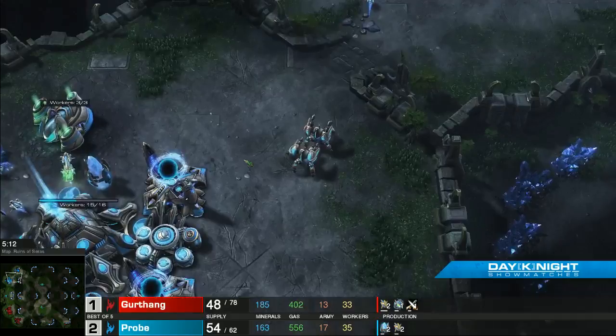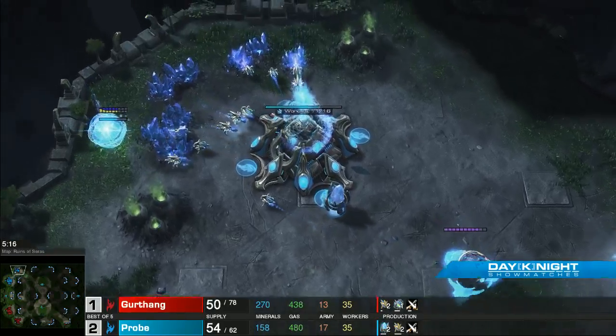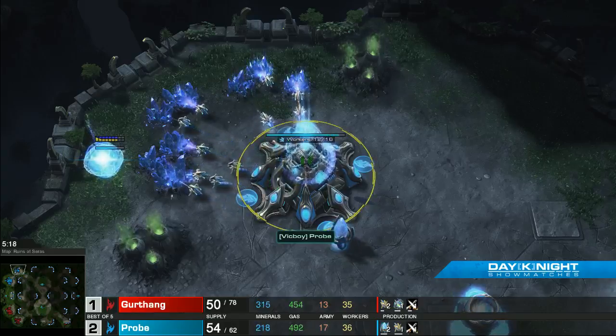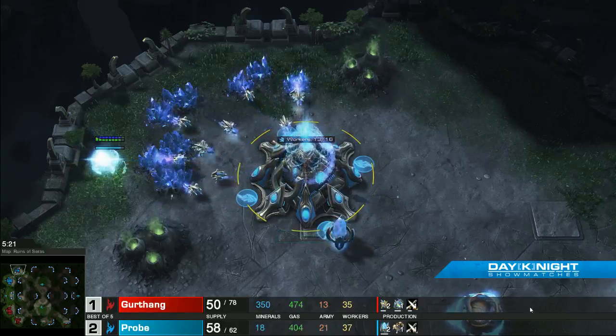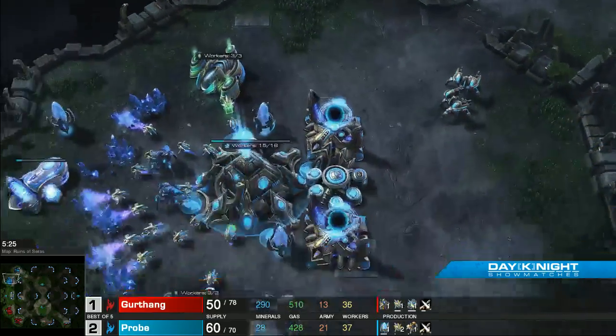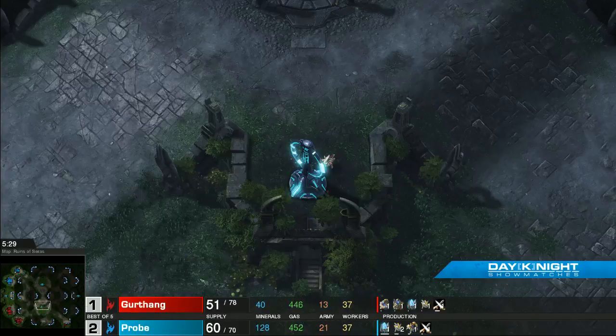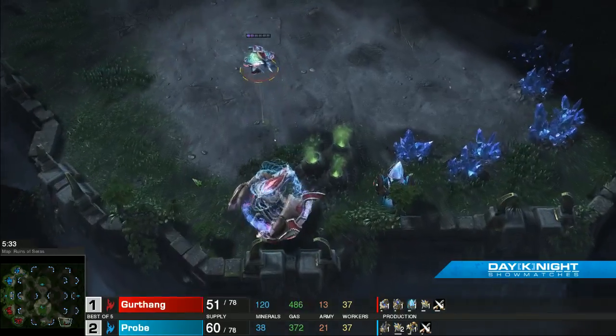Make sure that Probe is exactly where he can see him. Yeah, absolutely. I also love Probe's probe placement all around the map. We see him with a probe basically halfway in between. He's going to see any sort of ground army that might be moving out towards his base. But also he has this probe down here on the bottom side, so if Gurthang tries to sneak out a War Prism or something around the map.